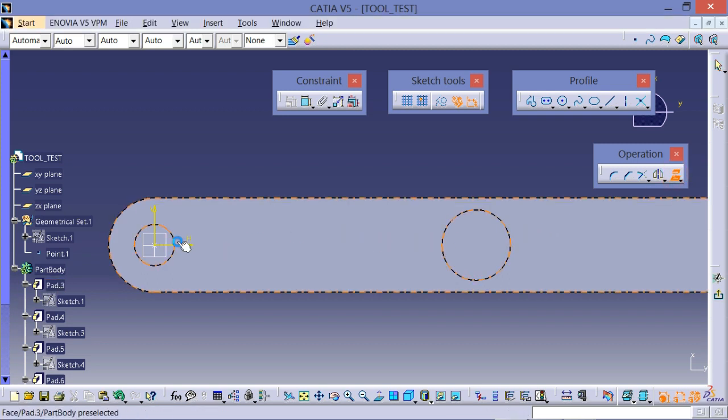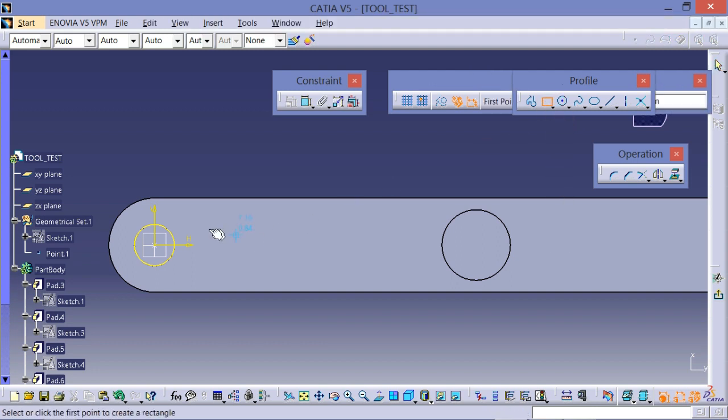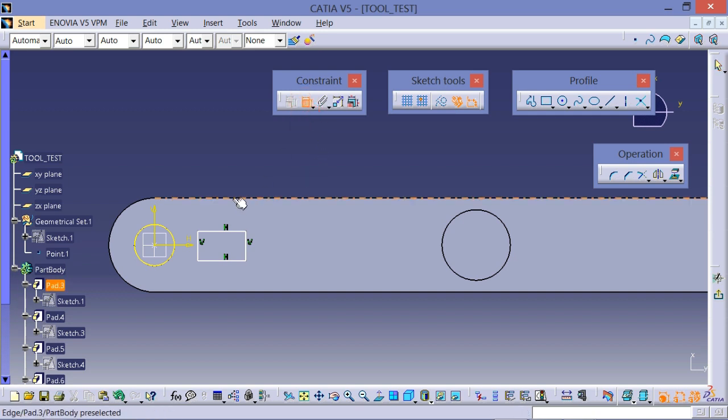I'm going to project the edge of the whole feature by using the project command from the operation toolbar, and I'm going to draw the rectangle from the profile toolbar, and now I need to constrain. I'm going to double click the constraint command, since I need to use it more number of times.